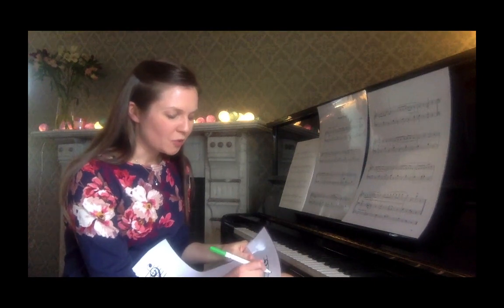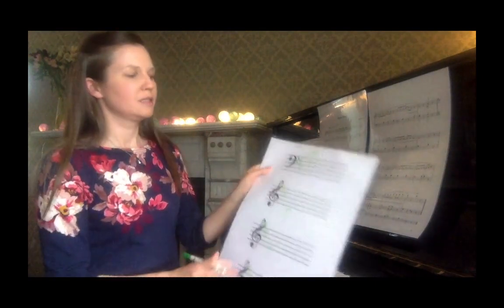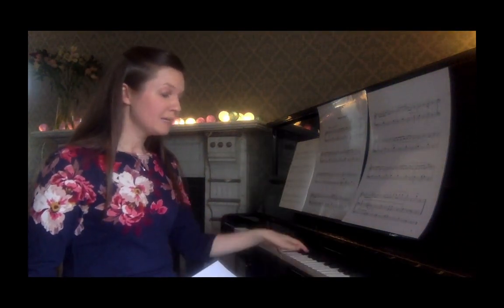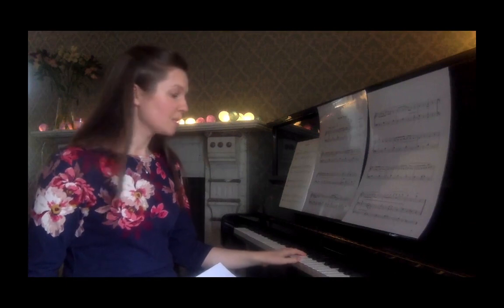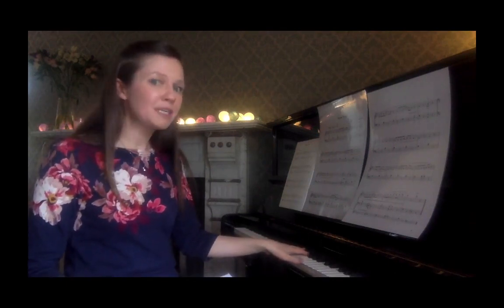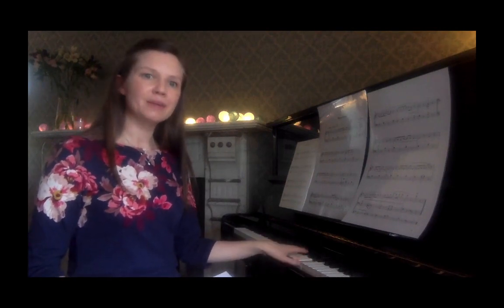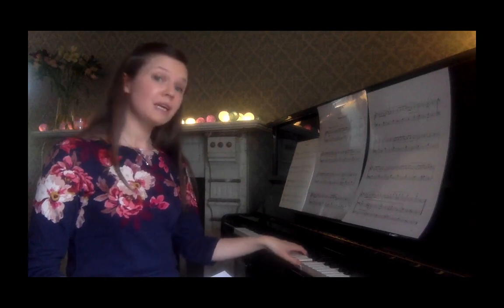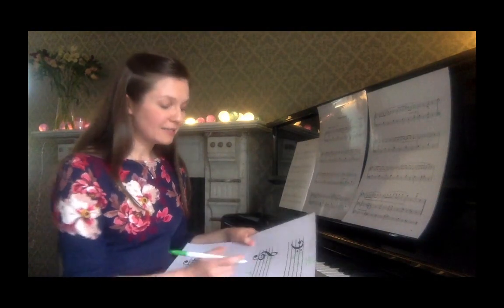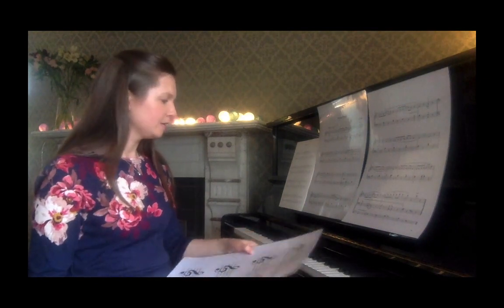So, of course, we've got our two ledger lines like that. And then they go to that B. They work out what a seventh is going to be. Again, it might just simply be that you're thinking in the key of D major, maybe playing the octave and then stepping back a step. So we've got a B, and on top of that is an A. We're writing that as a treble clef note, so that's going to go in there.